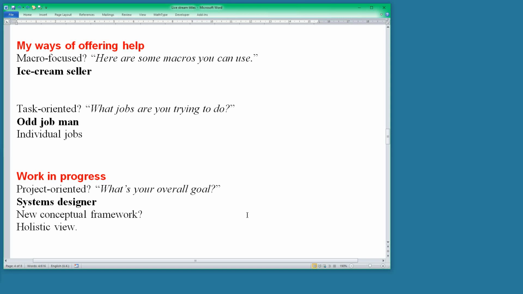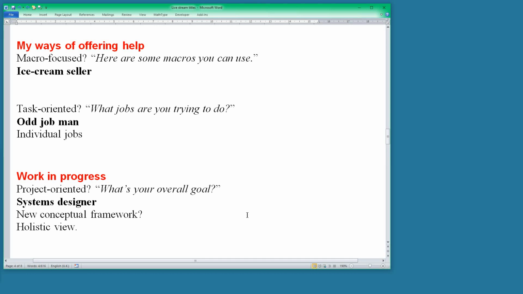And as any system designer knows, it's more than just looking at the 16 jobs that the editor does, 1, 2, 3, 4, up to 16 or whatever, and say, okay, let's give them a program for 1 and a program for 2. We've got to look at the whole thing and try to see if maybe there are different ways of working so that we can work to the strengths of what macros can do, and then by changing our way of working, get an overall system which is more effective.